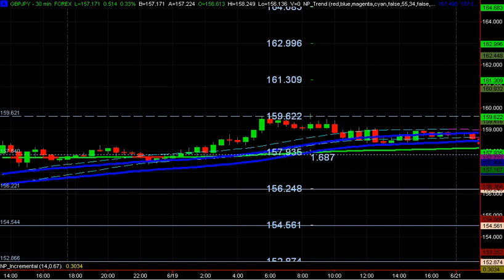Another time frame we really like to trade on the pound yen is the 610 tick. So in some future videos I will take you through some of the other time frames that are available to you as well. Besides just time intervals, there's some great trading on tick intervals as well.